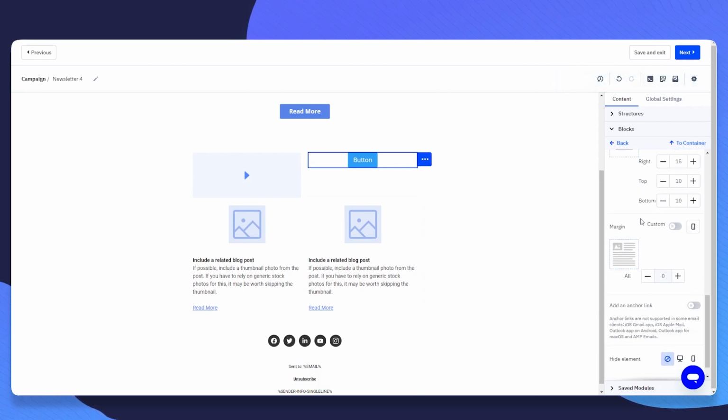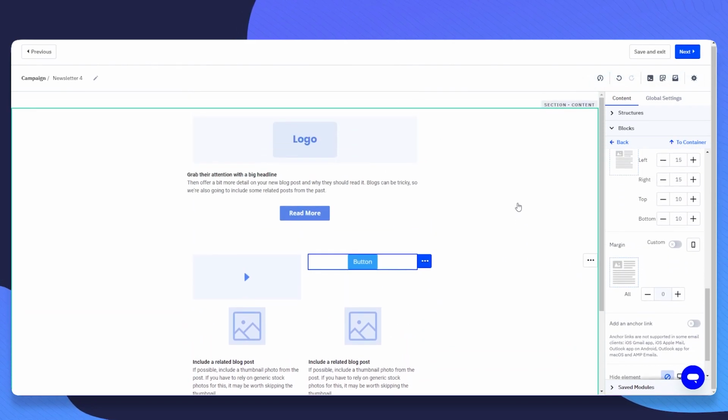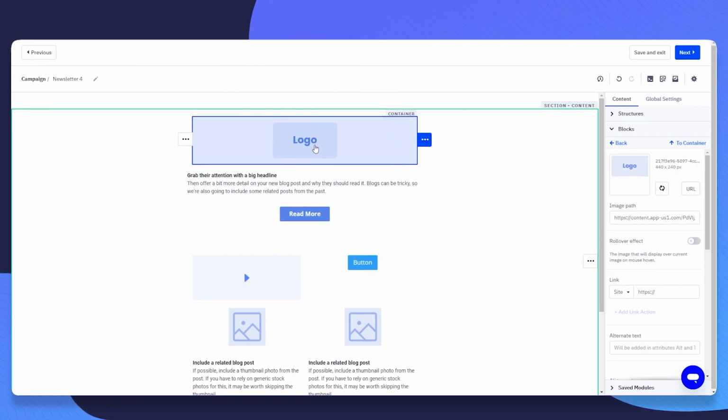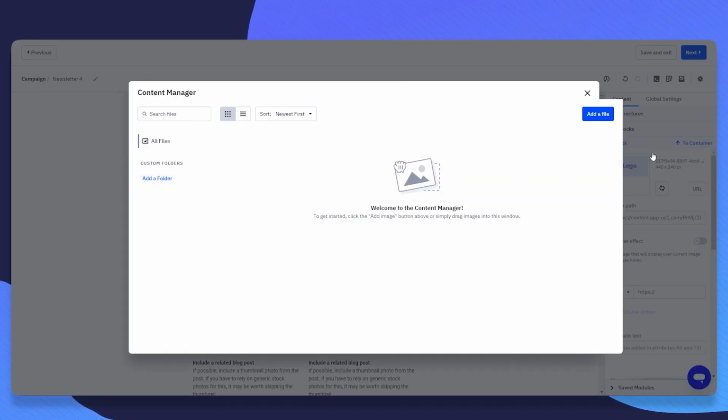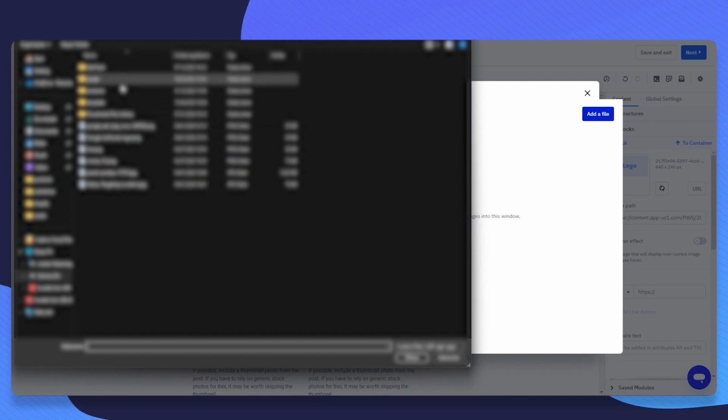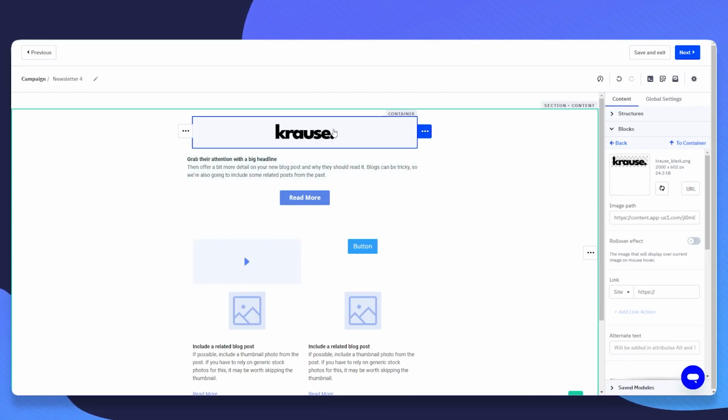Now, that's basically it for the email editor. You could obviously go way more in depth with this. So for example, if you would want to change your logo right here, you would just have to click on change image, and then you would have to add a file onto this. Let me quickly demonstrate this. And now we do have our logo on this email.